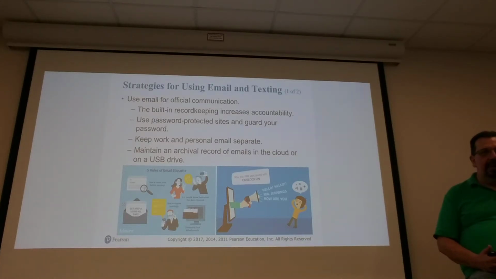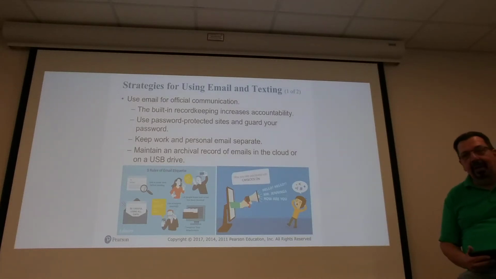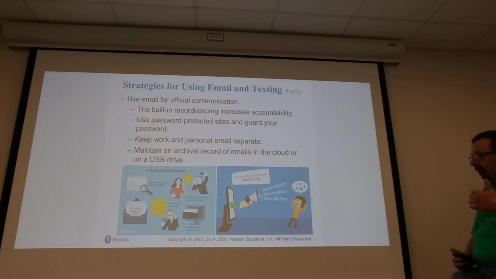FAMU is supposed to keep every email I have sent since I've been here 12 years ago. Every one of them I should have access to. That's part of my employment contract. And I can't find anything past 5 years ago now. So I'm screaming at him because I have stuff that I need from that. I need documentation of stuff. So it can be problematic.